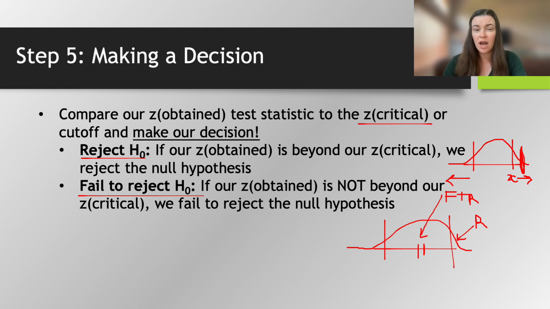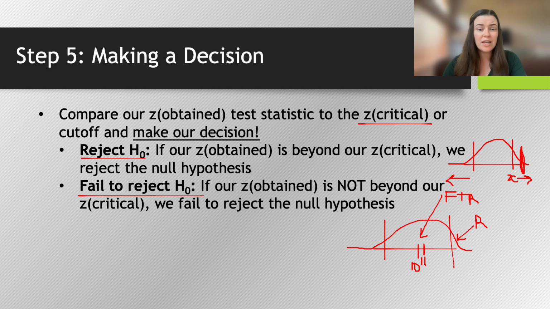So let's say within the context of the previous example we've been mentioning throughout this section about the number of police overtime hours worked at St. Louis County, we know that the mean or national average was 10 hours. So let's say we find out that St. Louis County police officers are working 11 hours. That's not enough for us to suggest that it's significantly different than the national average.